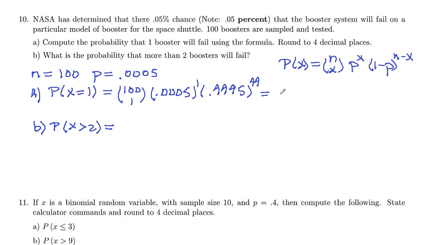But we can use a binomial PDF here. You can also do binom PDF, because the calculator will compute these for us. And that's what I'll have you doing on the test, is binom PDF. And then it's N, P, X. So N is 100 trials, P is 0.0005, and then we want 1 success. So either one of those expressions, when you enter it into the calculator, you will get 0.0476 to 4 decimal places.